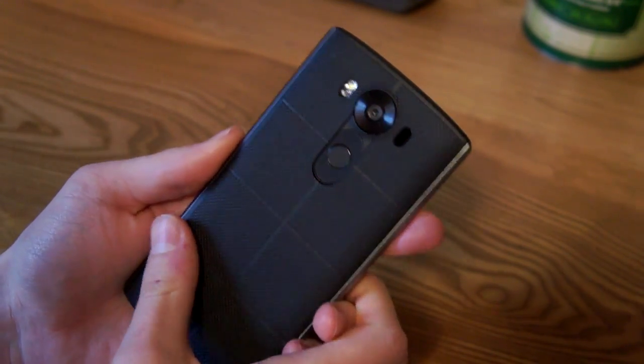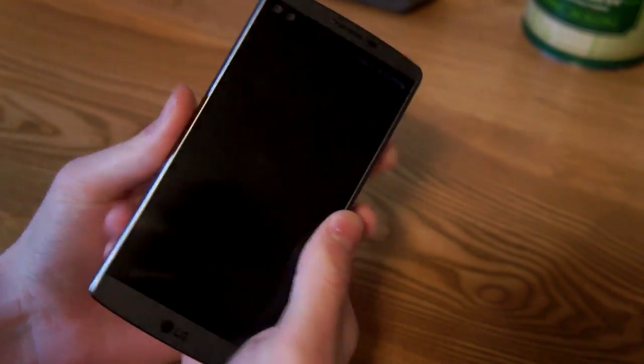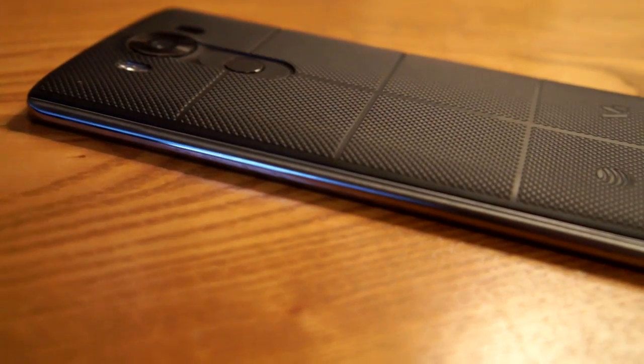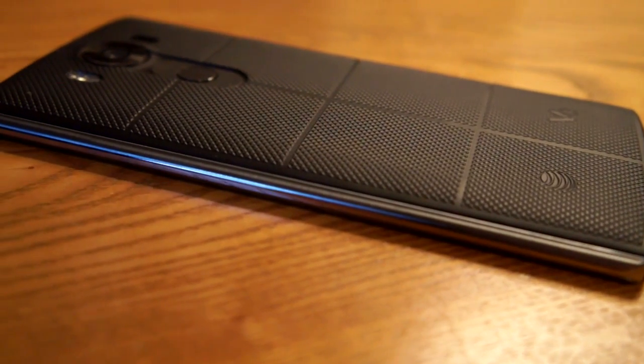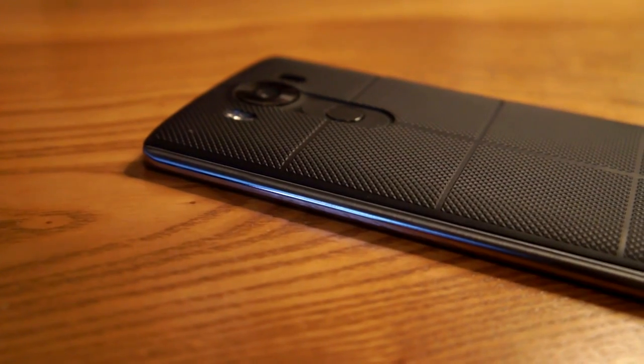Some phones feel so fragile that you worry they might crack if you simply set them down wrong. The V10 is not one of those phones. This thing is a tank. It has built-in bumpers for protection, and the back is super grippy so you never accidentally drop it. The design is also sort of tank-like. It's not the most attractive phone I've ever seen, but it's kind of cool in its own way.